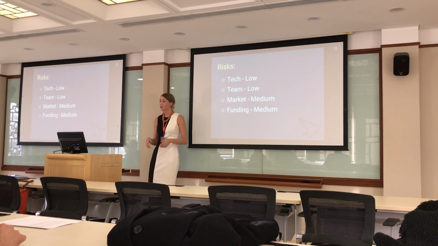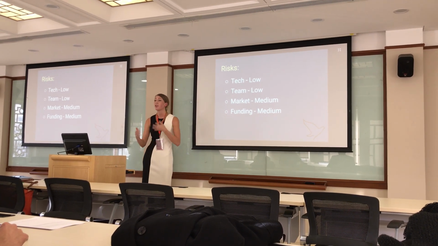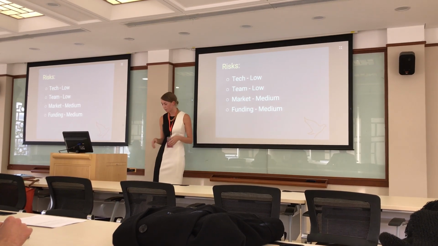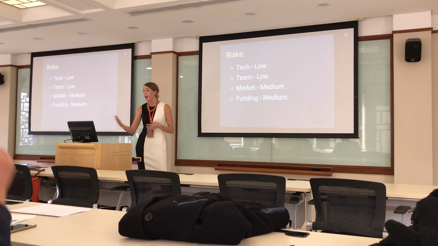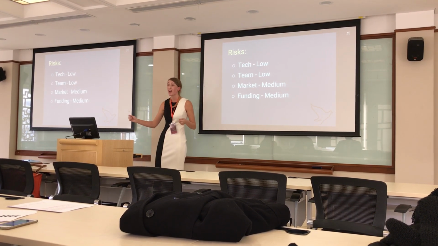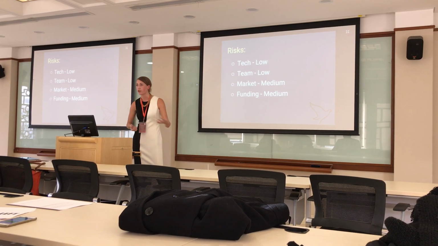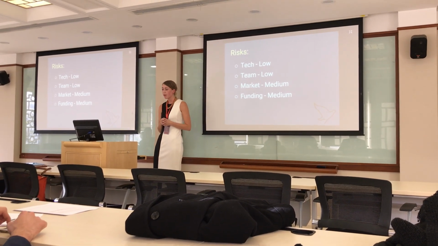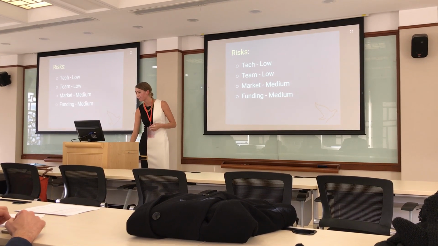Our primary risks fall in the area of market and funding. So our market risk is that there is a lot of both personnel turnover and aid organization turnover in this market. And so with that, we want to first target the most stable, long-lasting groups to try and get them to implement our software. And then also with personnel turnover, we want to have a wide variety of tools that multiple people in one organization will use, so there's not just one person that knows Distribute Aid, and when they leave, our product will be lost. In addition to that, there are some funding risks. There's not a lot of funding in our market, so we have to make sure to keep costs low at every step of the way.